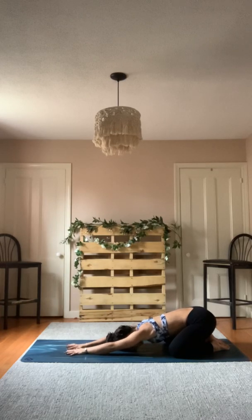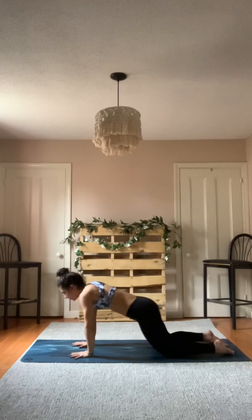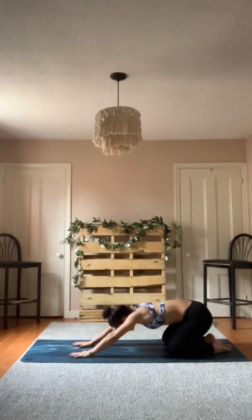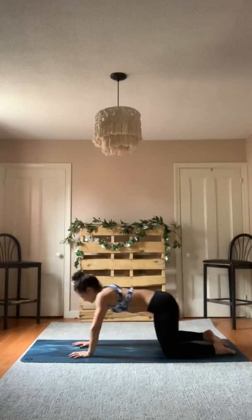We're going to take some child's pose push-ups. So separate those arms so they are parallel with your shoulders, and then inhale, rise up. Exhale, come down and press. Back to child's pose, hips come to heel. Come back, push up, keep those knees down.